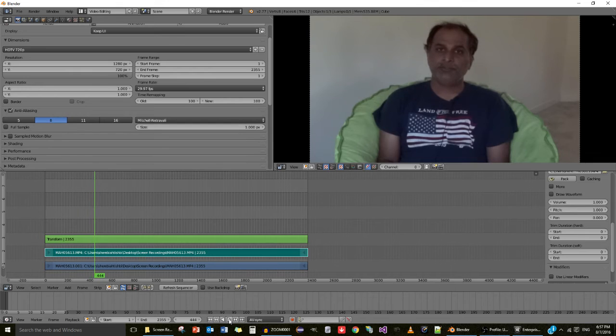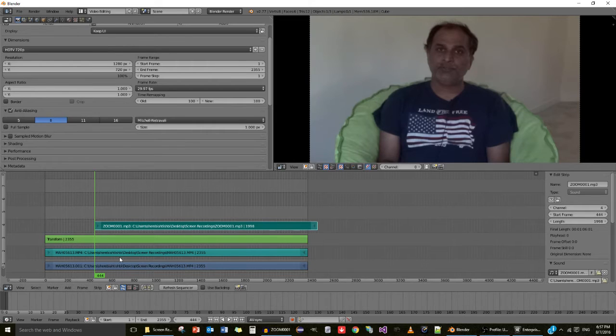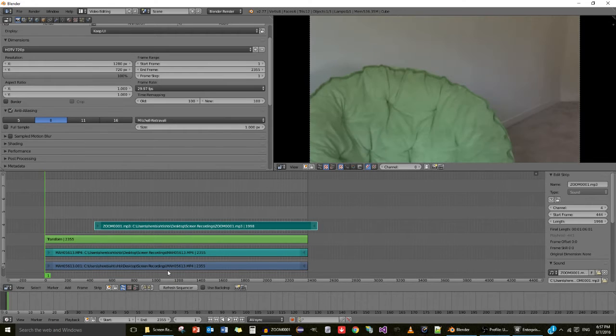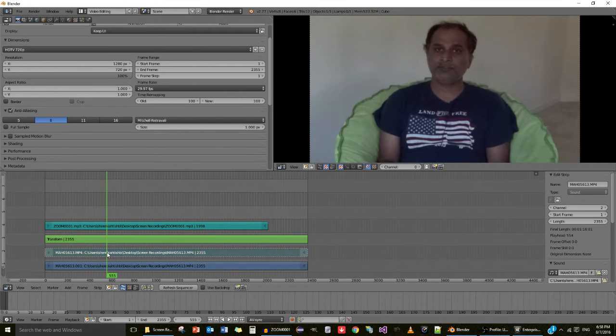So what we really want to do is use the sound or the audio which we recorded separately, which I have already created as an MP3. We want to use that one as the final one, and I'll show you how it works. So if you see, I'll just make this strip silent by pressing H, and if you hear this, you can use that and sync that. So that's really a nice audio, but it's not in sync.